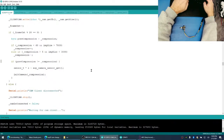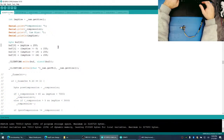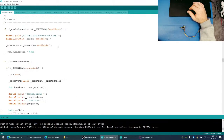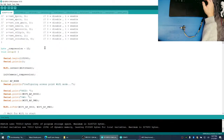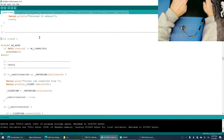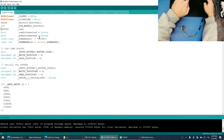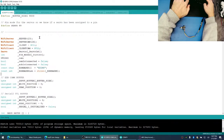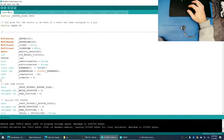Okay, so everything I just did doesn't seem like it's gonna work. So let's just comment this out for the time being. And it doesn't look like we're able to adjust the JPEG compression. That being said, our JPEG compression is 12. It goes out of 63, so really making it 20 shouldn't be that big of a difference. So let's try it.